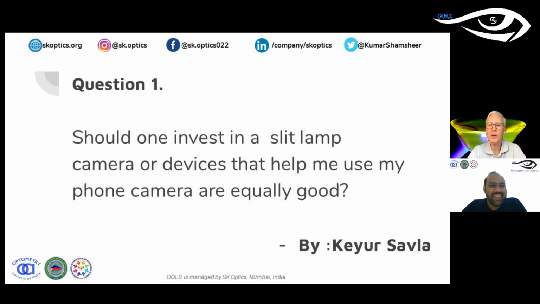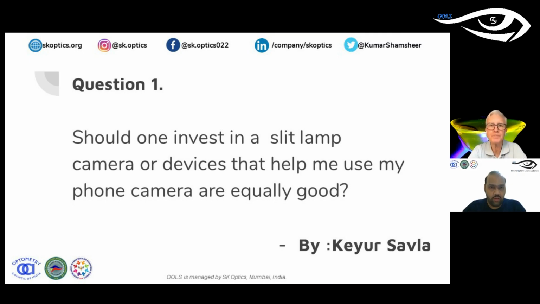And the little unit I showed you, the Marco Nidec unit, which you place in between the ocular and the objective, with the iPhone above the eyepiece. I don't remember the exact price, but I think it's $5,000 or $6,000. I don't think it's more than that. So that's a lot cheaper than a $20,000 full slit lamp. Now you have to contact that company, Marco Nidec, to see which slit lamps it's compatible with, but there's a good chance that it may be compatible with the slit lamp you already have. It's a real nice unit. I've used it, and it's very easy to use.